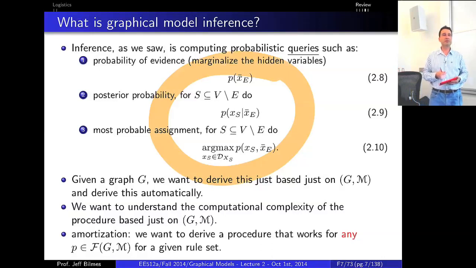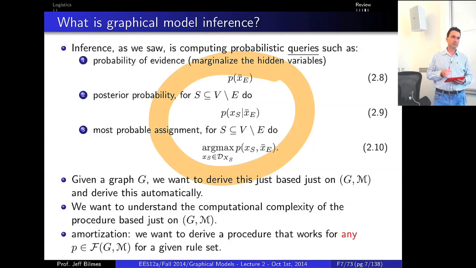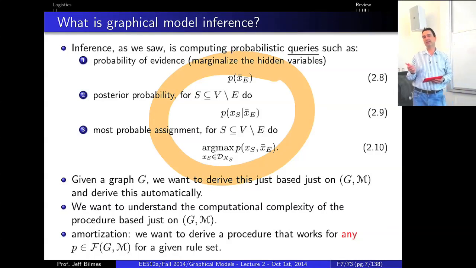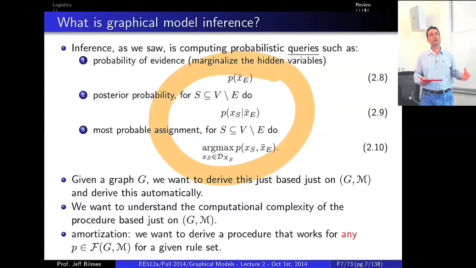A student asked whether the set of predicates are typically associated with the edges of the graph — like subsets of variables being conditionally independent given some other subset — and whether those are the Markov properties mentioned. The instructor confirmed: yes, conceptually. There aren't other things beyond the graph structure; for our three cases — Markov random fields, Bayesian networks, and factor graphs — the predicates will be based on factorization requirements. There is research into more complex graphical models like ancestral graphs and chain graphs which have more complicated semantics.